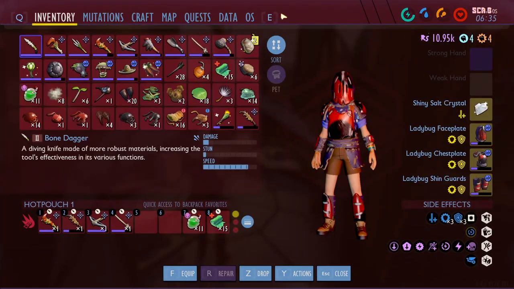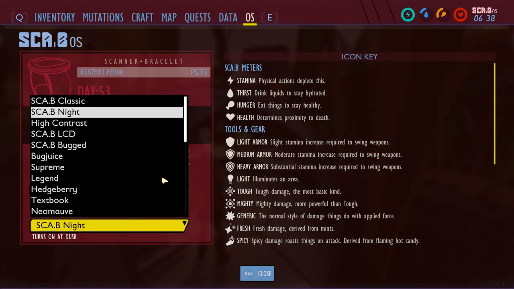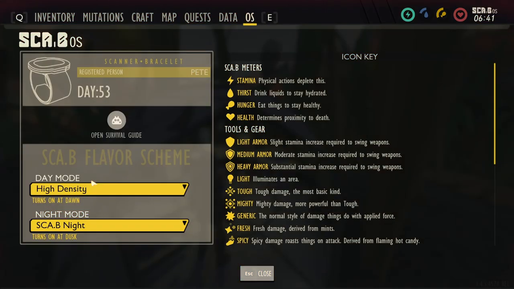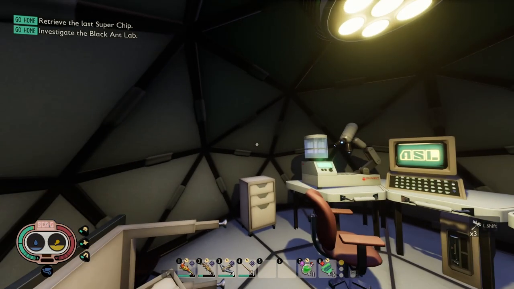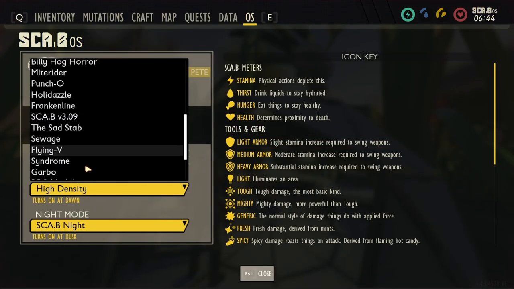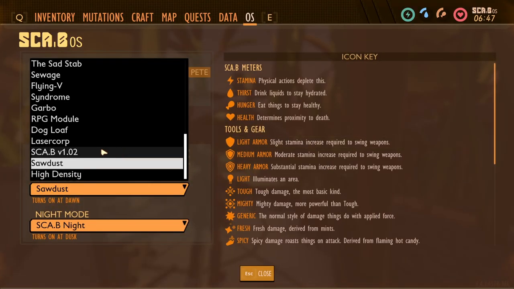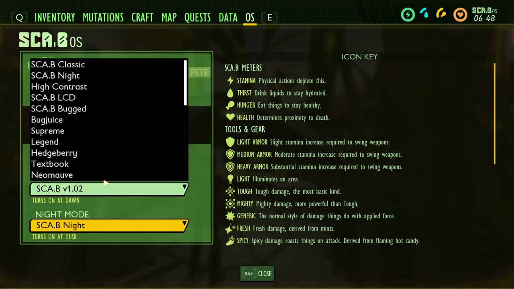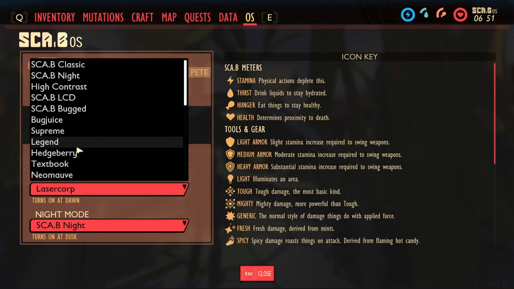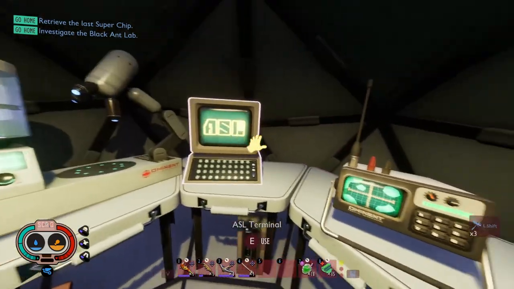All right, let's start scanning. Oh, actually, before we start scanning, let's look at the things. So, right now, it's daytime, so we got high density. Meh. Maybe people will like it, but not me. Sawdust. Nah. It's a different scav flavor. And we only got two, but I'm just making sure. Lazy Corb. But definitely Hedgeberry is what I like. So let's start scanning.